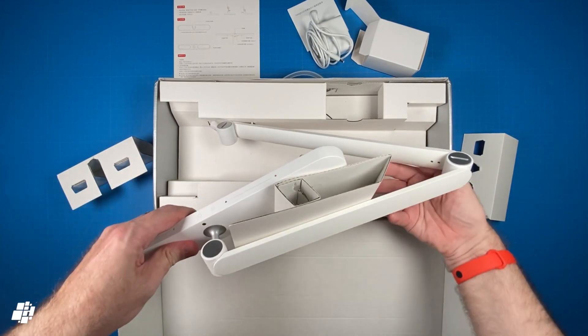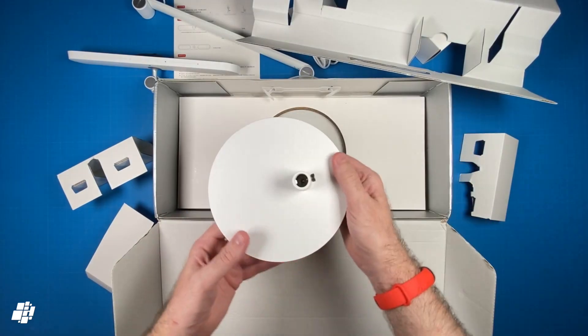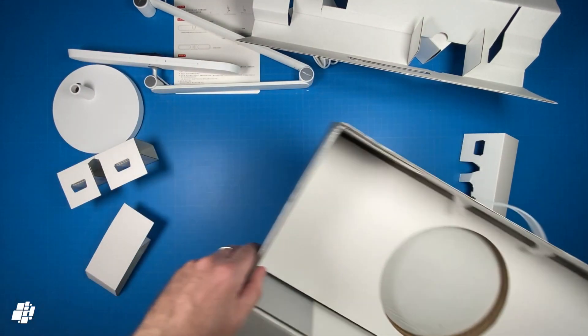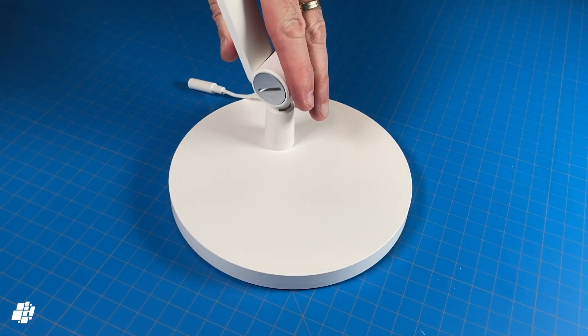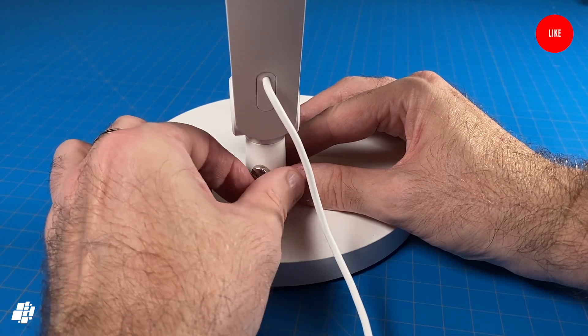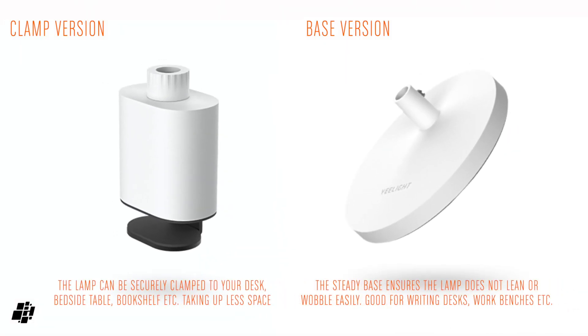Here's the main body of the lamp that comes in one piece. And the final part of this little puzzle of parts is the base itself, which is quite heavy and perfectly ideal. The underside also has the HomeKit code in case you mislay the manual. The lamp slots into the base and is held in place with a screw that just needs to be hand tightened. Once in place, the base allows the lamp to move horizontally by 45 degrees to the left or right. There are in fact two versions: the standard one, as well as a clamp style base if you don't have too much desk space.